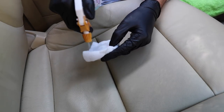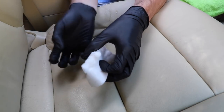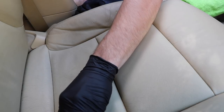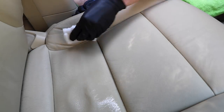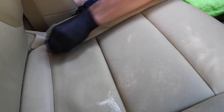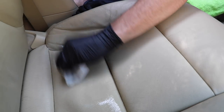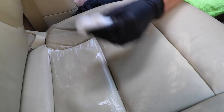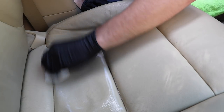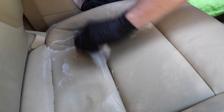I spray the cleaner on the applicator, not on the leather. With a Magic Eraser, if I were to scrub like I did with the non-abrasive scrub pad, I would actually damage the leather and pull it off. So I do single passes — kind of like washing paint to avoid swirls — just single passes, scrubbing a little in the crevices and on the dirtier areas. A Magic Eraser can be compared to using a very high grit sandpaper in some cases, so I am very cautious when I use a Mr. Clean Magic Eraser on leather, though it can be an amazing tool.